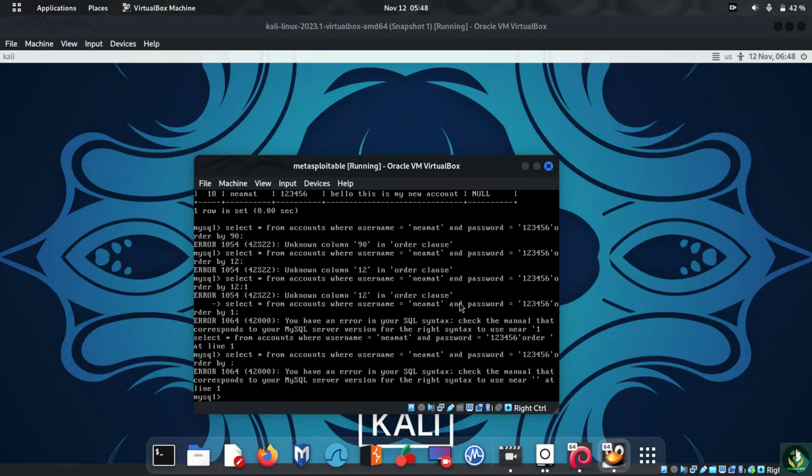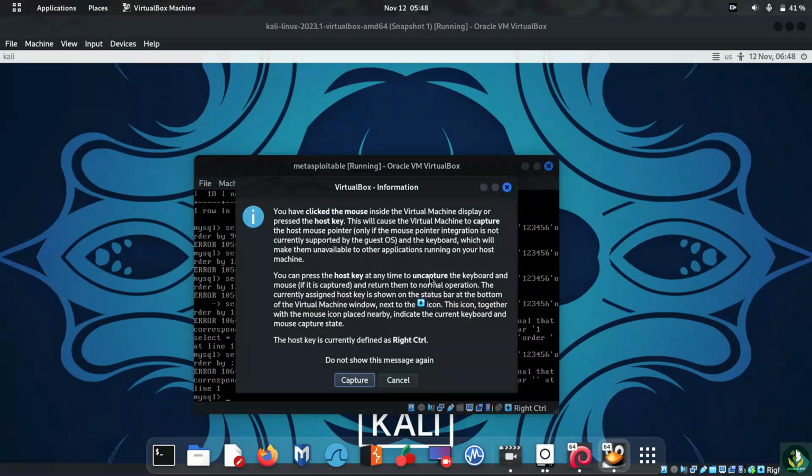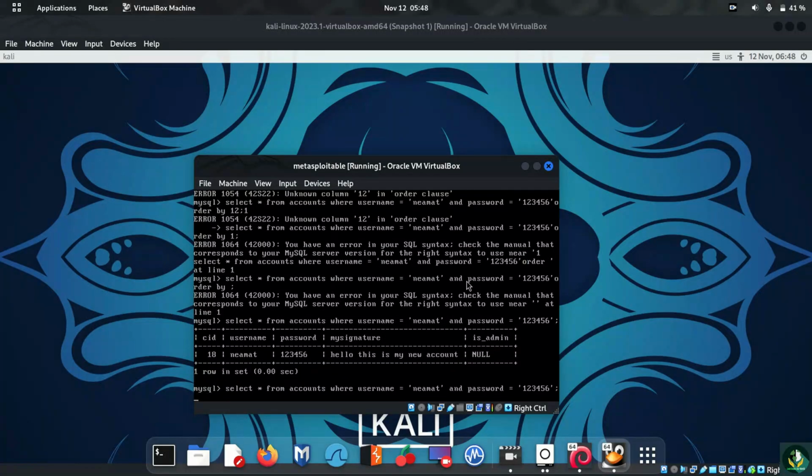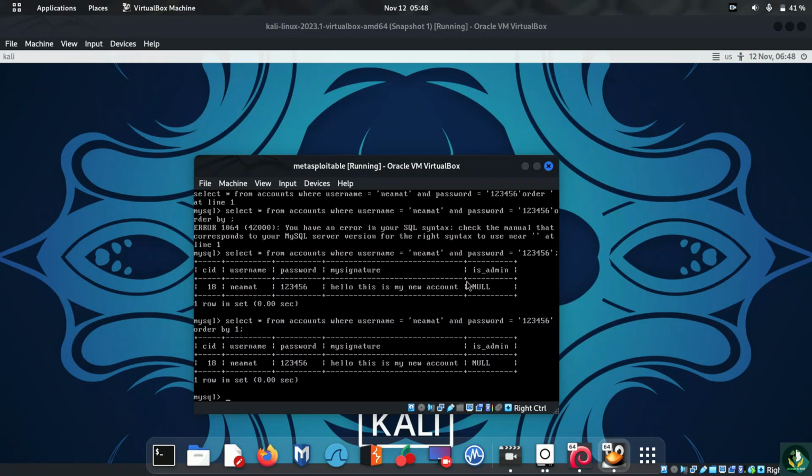So it is how we can use ORDER BY. Okay, so it is because of, I think, this order clause that we just used. So I am going to remove this once again and hit enter. So it is giving me the result. Now if I just use ORDER BY number 1 and then hit enter, again you see that it is giving me the result. So we had some kind of mistake in here or some extra thing that happened, so I don't have time to check for that.